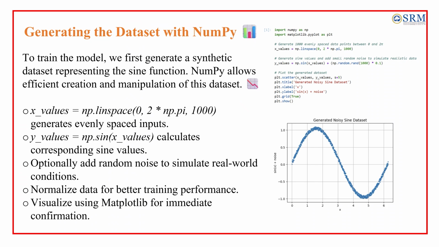Welcome back. Now we will begin the practical journey creating our own dataset. We generate the x values from 0 to 2 by using NumPy's linspace, which gives us evenly spaced points across the sine wave. For each x value, we will compute y equal to sine of x to get the true values. You can also add a little noise to simulate the real world, as sensor signals always have noise. Then we'll normalize the values. The normalization helps in stability.